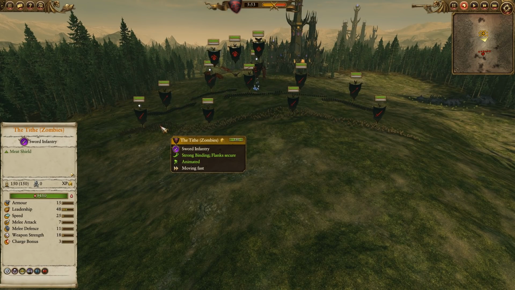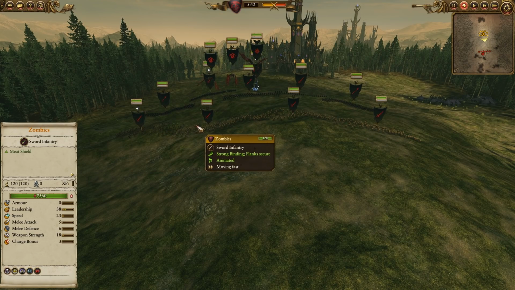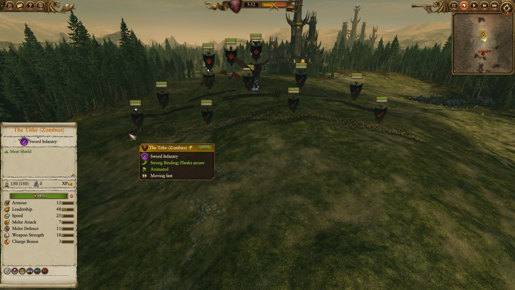So the Tithe actually has 7, let's see what their stats are. So 7 melee attack, 11, and 18 weapon strength compared to the 5, 6, and 18. So a little bit better. They also do have physical resist. It's just kind of a fun thing. You could probably get away with just bringing regular zombies, and you would never really notice a difference.